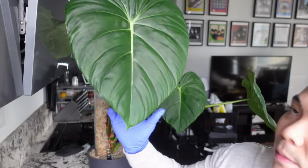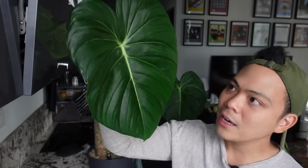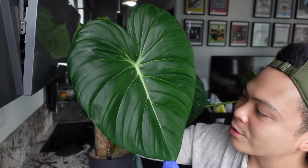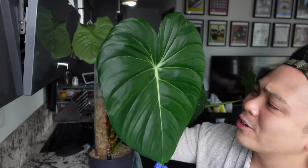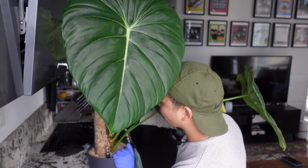And can I just say, it's been such a long time since, I know I talked about this during my philodendron video, but it's been a while since this has looked foliage wise super healthy. And because I moved it away from the window, the foliage is much darker. So that is just wonderful. Oh my god, look at you. Wow. The moss pole is not dry, but I think the reservoir is a little dry.